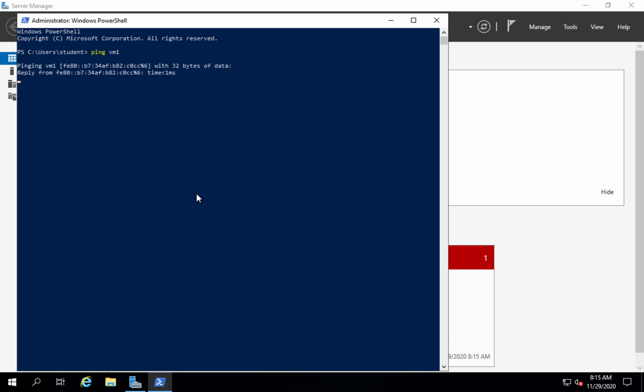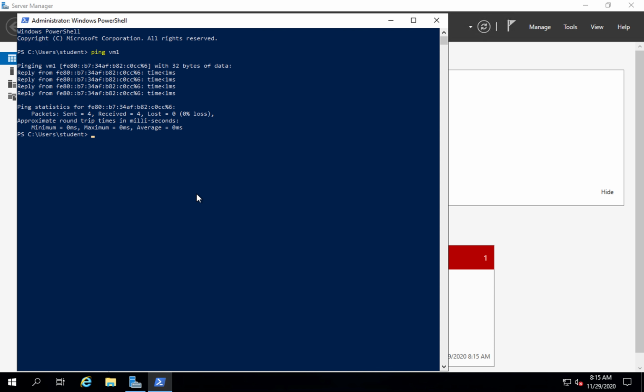This is my own machine, so you should be able to get the reply back, because you're trying to ping your own machine. Now let's try to ping VM2. In most cases you would expect that if you are on the same subnet you should be able to ping that machine, but you are getting that the request is timing out because you cannot ping that machine.